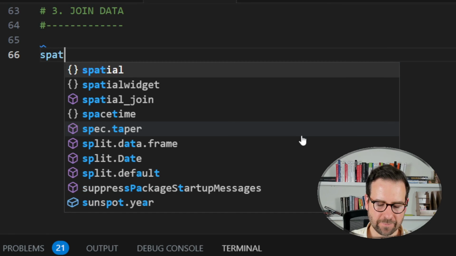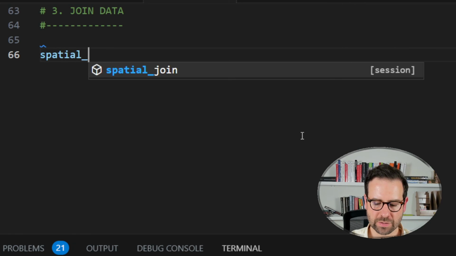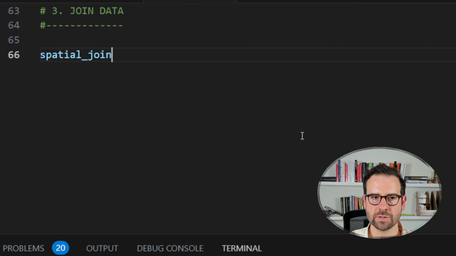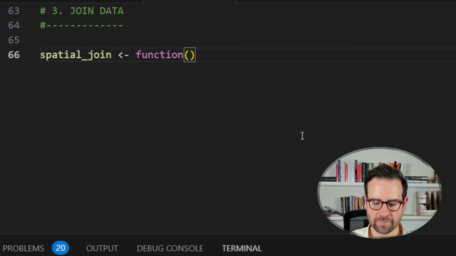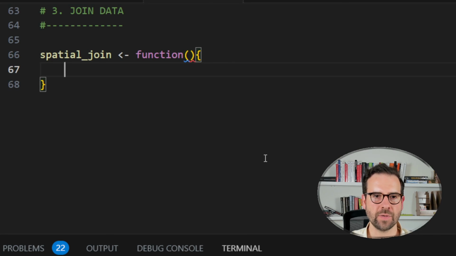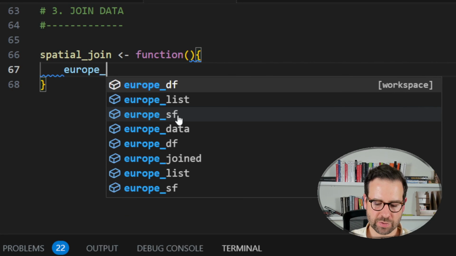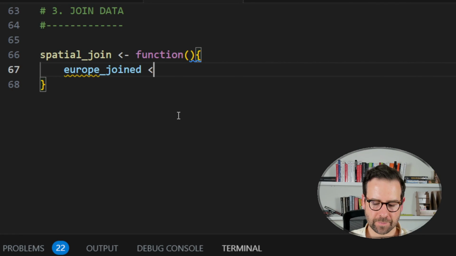We're going to create a function which is going to do all these things for us, and we're going to call this function spatial join. And in R, we define this function in the following way. We say this is function, and then we open curly brackets, and within this we can now declare the objects and make the necessary transformations. So let's, for example, create an object which is going to be called Europe joined.